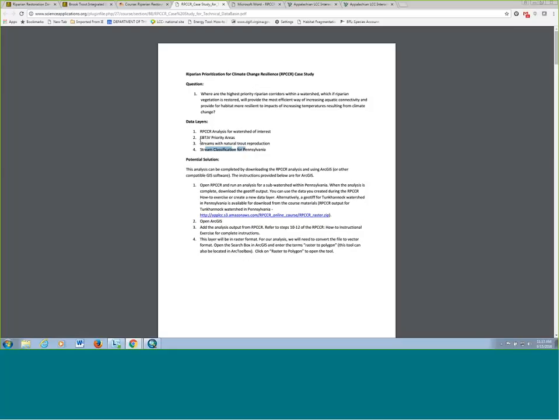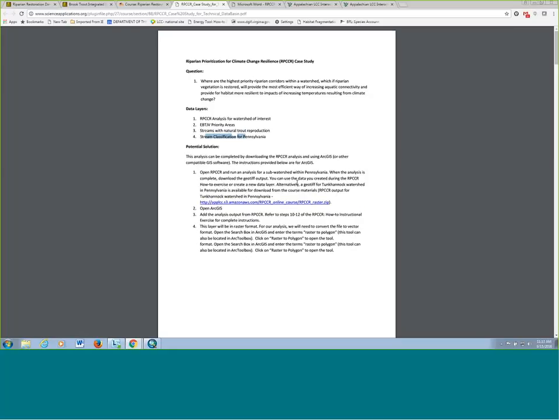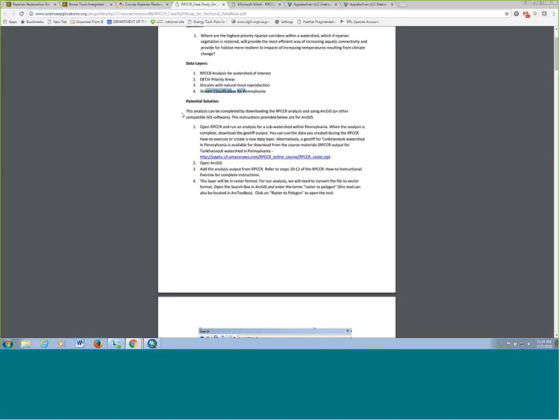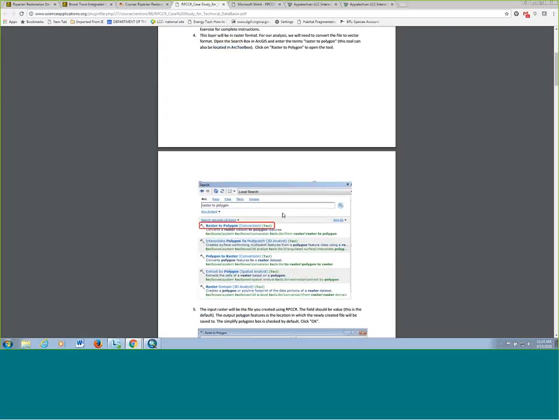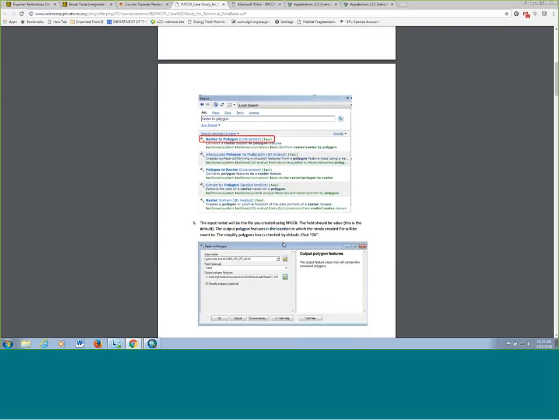And then you looked at cold water streams with natural trout reproduction, and then you compared, so if it met all of those, we looked at how it was reflected in the different priority areas established by the Eastern Brook Trout joint venture. So it's just a way to further narrow down and prioritize output from the riparian tool. And then I give you a potential solution. Know that there are multiple ways that you could go about this. So I asked the question, say the data layers that were used, and then we walk through different ways to do this. And all of these data layers are available in the database and platform that I showed you earlier.